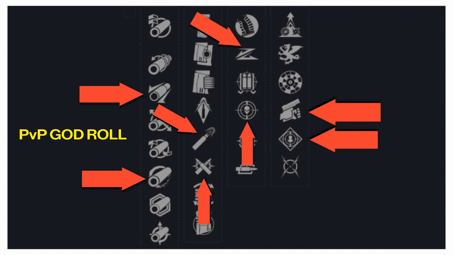Now for the magazines, you want to go with high caliber rounds. Adds plus 5 to range. You also want to go with ricochet rounds. Adds plus 5 to range, also plus 10 to stability. Now for trait 1, you want to go with Slideshot. Sliding partially reloads this weapon's magazine and temporarily boosts range and stability. And Threat Detector, increased reload, stability and handling when enemies are in close proximity.